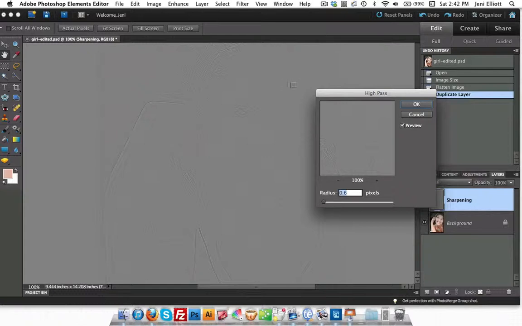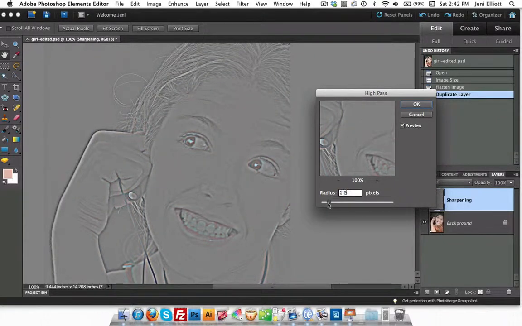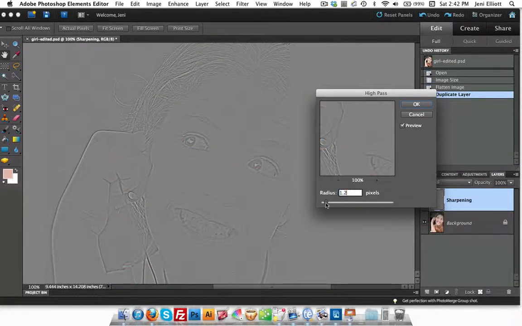And this is what we get. The slider at the bottom of this dialog box tells you how much sharpening is going to be done. So this is way, way, way too high. What you want to do is only drag this down far enough where you can only see the finest details, because that's where the sharpening is going to be applied to. That might be a little bit too much still. You want to just have it the slightest bit where you can still see some of the details.